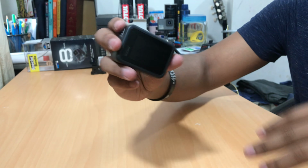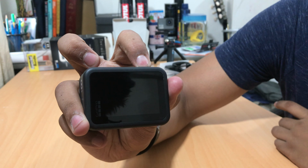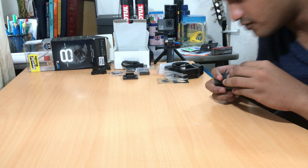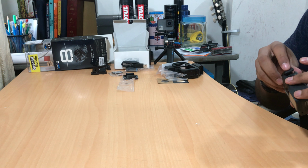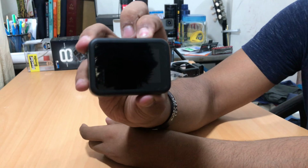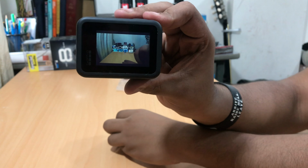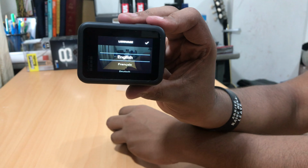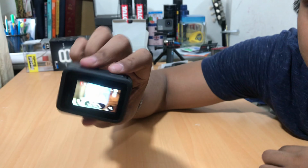Peeled off, and let's boot it if there's any power in it. How long will it take to boot? Is there juice in this? There should be a battery in it first. Yep, nothing. Let's see if it powers up. There's some juice. Oh, there is. And the GoPro logo. Yes. How do I select English? Yes. And I think there's only 17% battery in this.